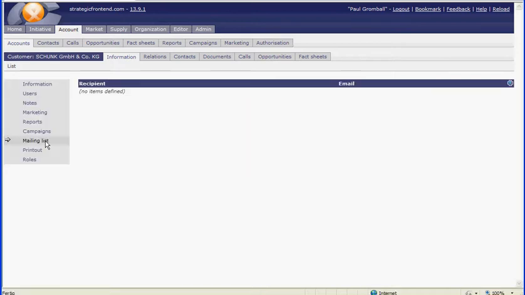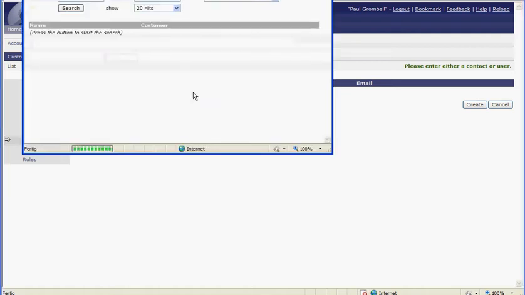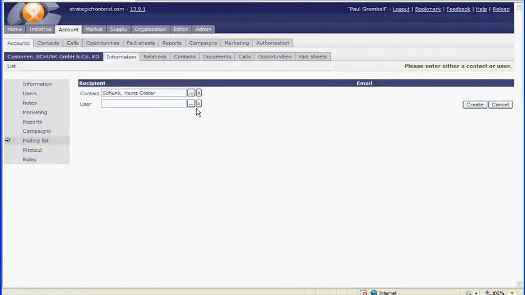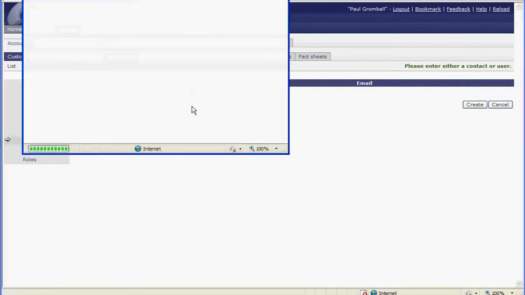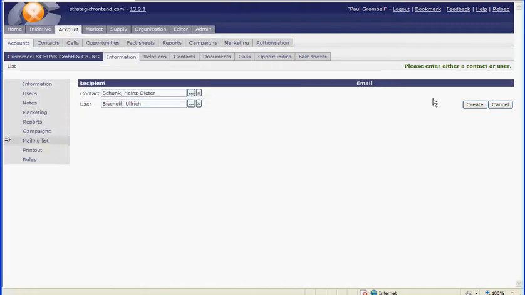You have the mailing list with the recipients, so you can always see who you want to send to, for instance Schunk Heinz Peter, and the user who is responsible for this client is Mr. Bischoff.